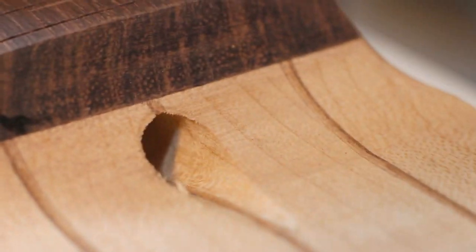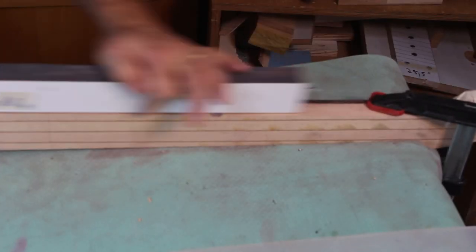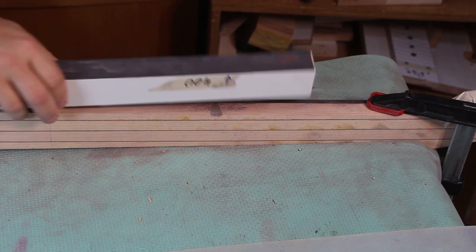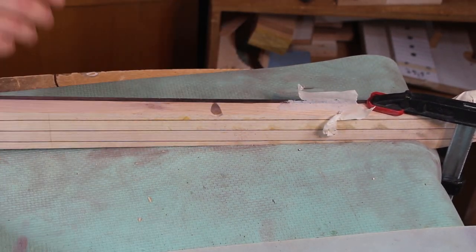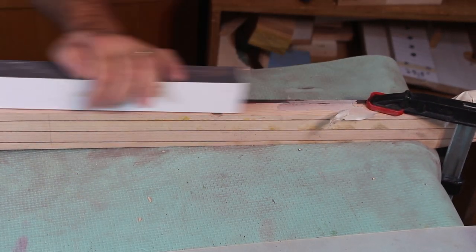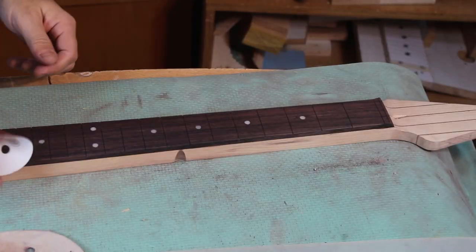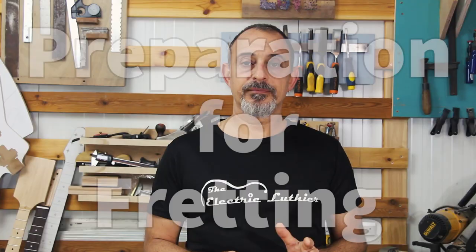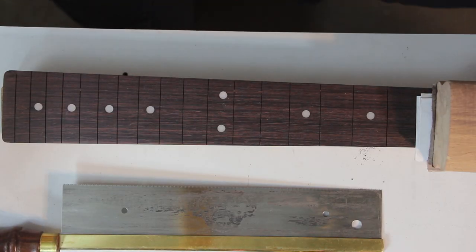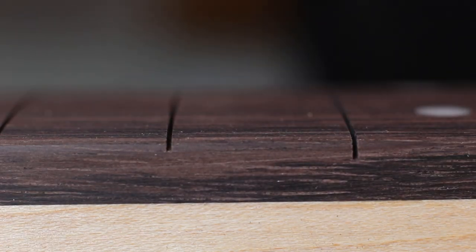I put a piece of masking tape on the headstock so I don't scrape it with the drill chuck, then do some light sanding for the hole. There are all types of covers and embellishments people do to these holes — I'm just going to leave it like that, call it vintage. Before fretting, this is our last chance to comfortably sand the fretboard. I found the side of my neck wasn't as straight and smooth as I'd want. The leveling beam is excellent for light sanding and dealing with little bumps. This is also a good chance to give the top its final sanding.